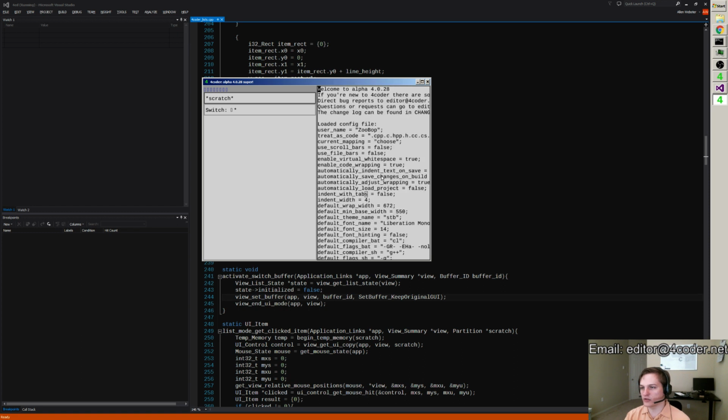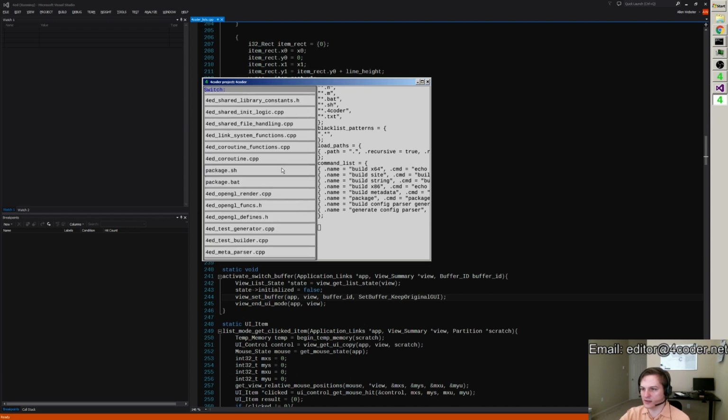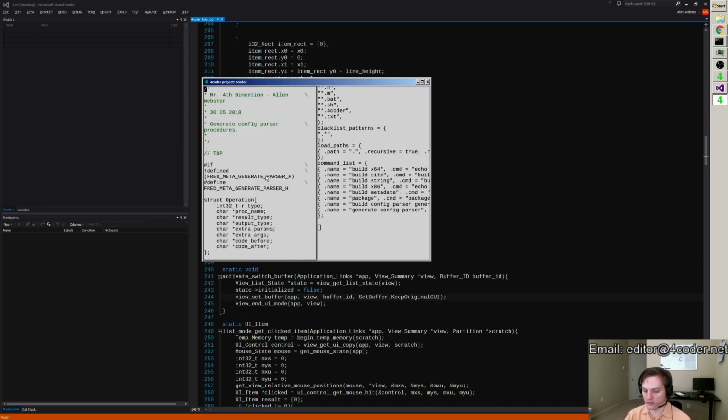But I'm not sure why yet. So before we get into anything else, we do need to track down that bug. I saw that bug while I was working on it, but I wanted to save it for on-stream because it seemed interesting. We can also call load project, and that'll pull that up, and now I can do a buffer switch list that looks like this. I can click on a thing, and there we got the generate parser thing.